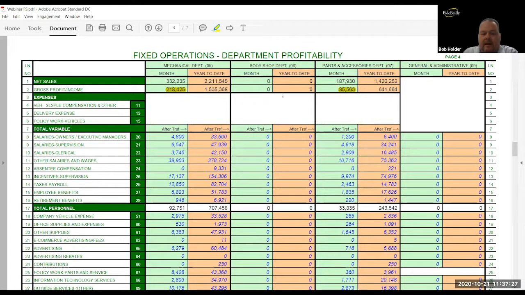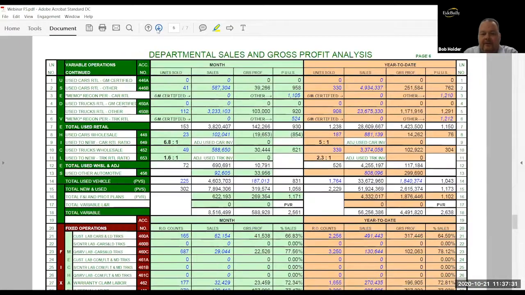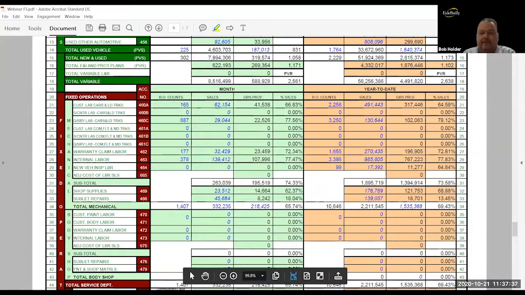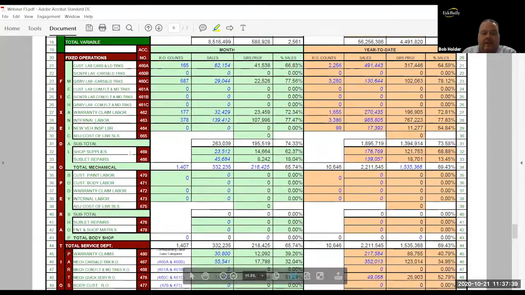So as far as gross goes, let's go to where the detail is. This is where I feel there's a tremendous amount of information. The first thing I look at is the overall gross. That's 69%, not bad. 70 to 75 is where I want it, so they're pretty close. For the month they were down, but I'm mostly looking at year to date.